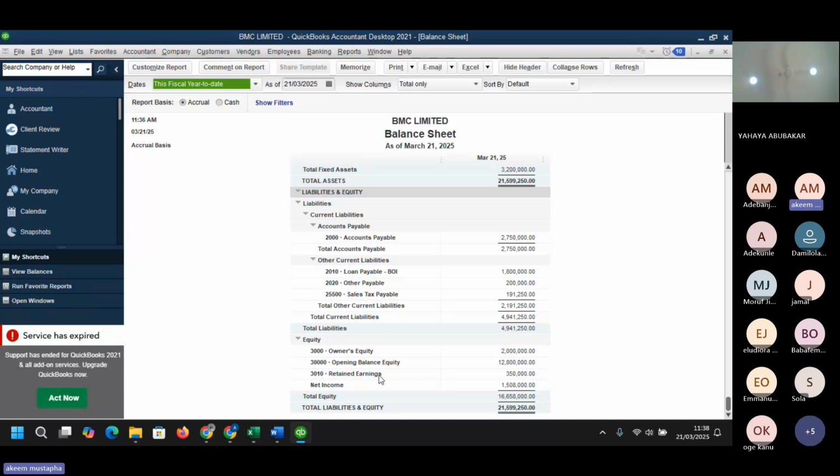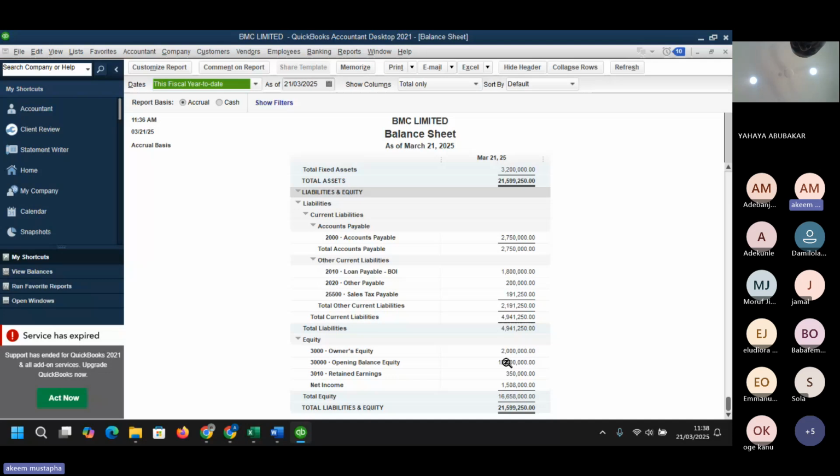Who can tell us the meaning of this 12.8 million? If you were in class yesterday, can you tell us the meaning of this?